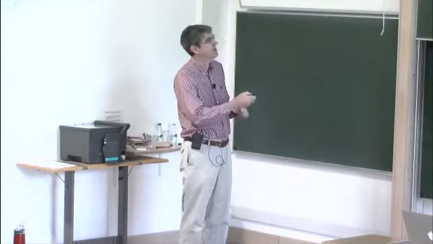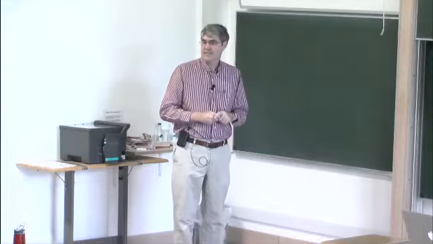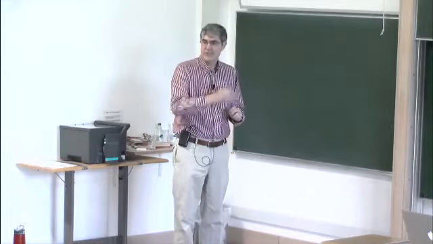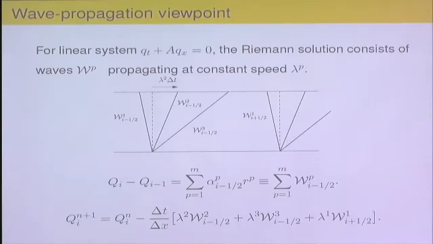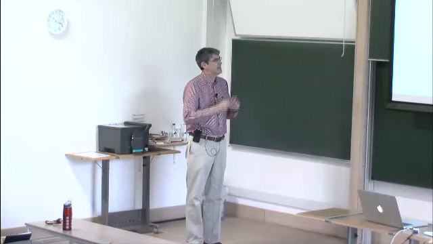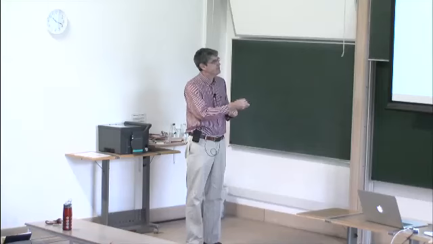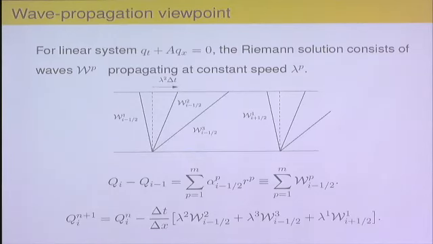We could also derive this by taking this equation and diagonalizing it, and then applying the upwind method to each of the three characteristic variables separately. But the nice thing about looking at it this way is it extends directly to nonlinear problems. If we don't have just a constant coefficient linear problem, but a nonlinear problem like shallow water or the Euler equations, we can still, at each interface, define these waves by either exactly solving the Riemann problem or using some approximate Riemann solver like the Roe solver. We get a set of waves propagating at a set of speeds, and we plug them into this formula, and that's Godunov's method.